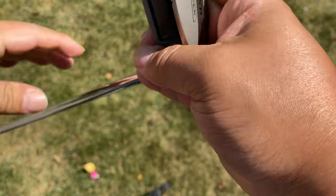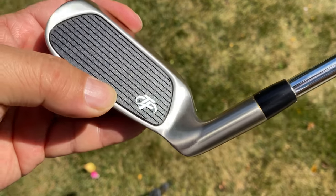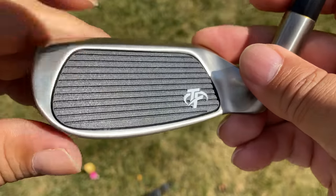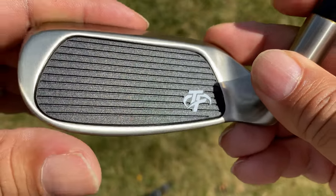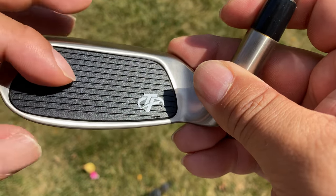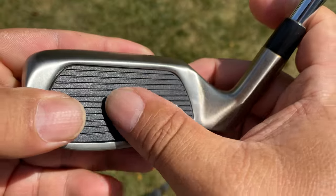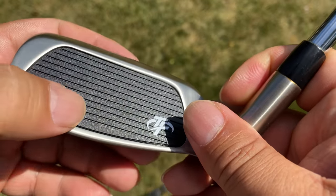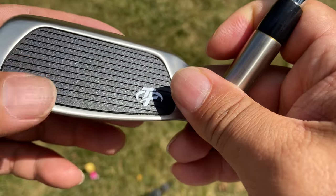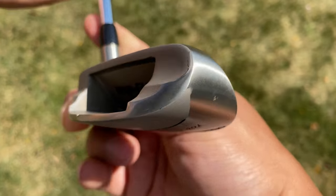The club head here, especially for a chipper, is actually probably the nicest one I have seen. Odyssey used to make one and this looks very similar in that they have this insert face, which seems like a urethane or something like that — kind of like a plastic with a texture on it. Obviously you have some grooves there and the Top Flight logo. What I like about this is it's going to give you really good feel as well as good traction on the ball and maybe put on some backspin. DuPont coatings that some of the Odysseys had don't stand the test of time that well — they kind of start getting run down. So sometimes having a metal face is going to last longer, but I kind of like this. It seems like a couple of married technologies here that should help your game.